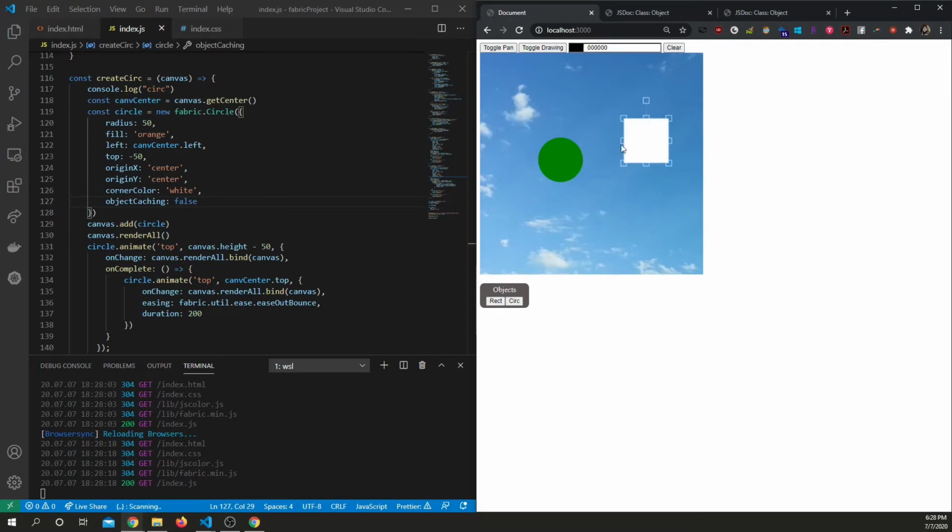Both our rectangle and circle react to the selected and deselected events.